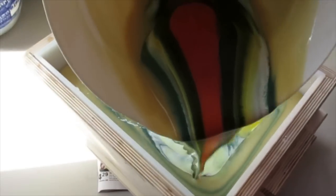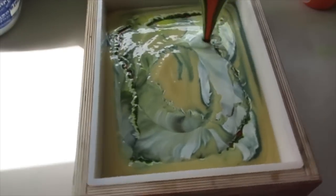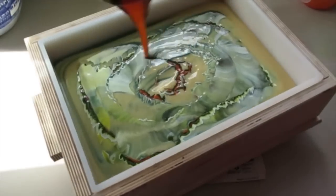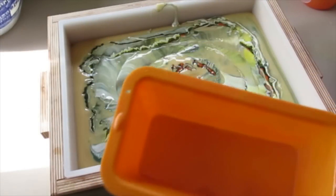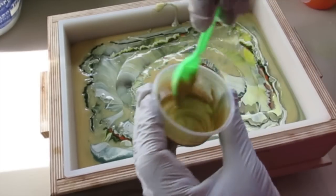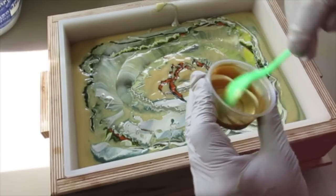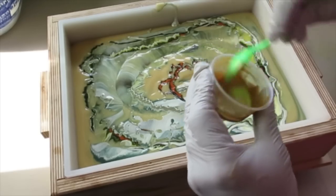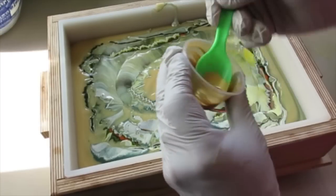And then head toward the outside, because I want the outside to get some of this color too. Then spiral in to the center, and then the outsides again. This is where I'm going to put my excess soap in. And I've got a little bit of gold mica in my base oil. And I'm just going to dribble that in a spiral too. And that's basically just because the theme of the soap is vibrant amber.